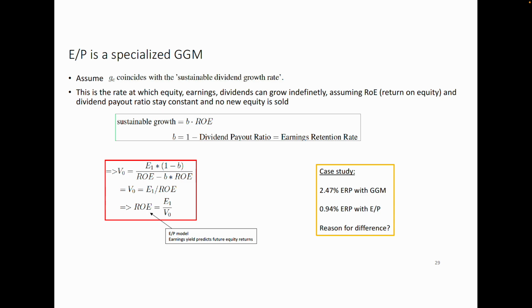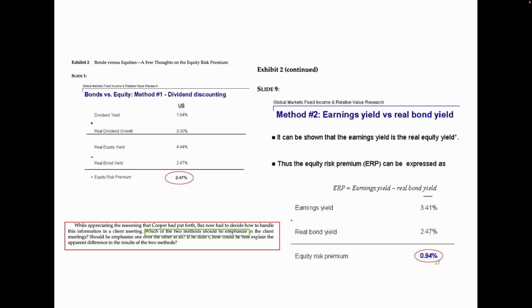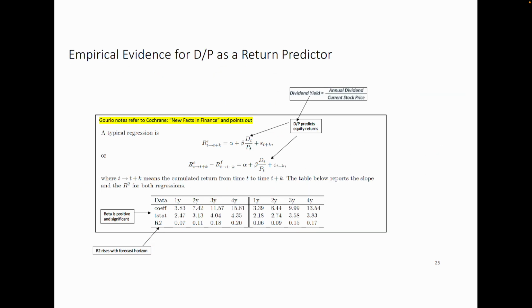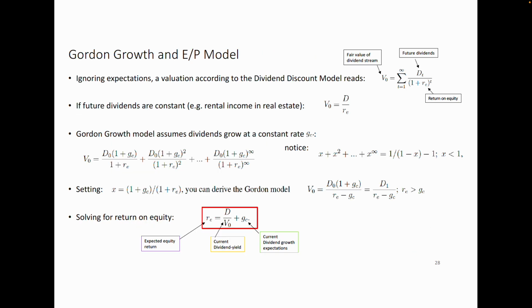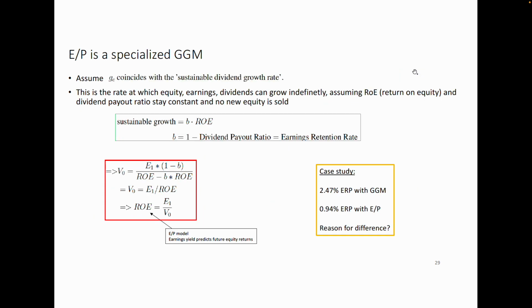Yeah? So let's connect back. In research, academia, and industry, you see, both are applied. Therefore, I've been providing you 2 regression tables. That's for the earnings yield, that's for the dividend yield. And they all depend on each other using that value stream which we discount, or the dividend stream that we discount. And now in the case study, we have this dilemma. Maybe it's not a dilemma because you say it's all measurement error. I don't know. But in the case, the numbers we see are: the Gordon growth model gives us a 2.47 equity premium. And in the earnings yield model, it's 0.94.